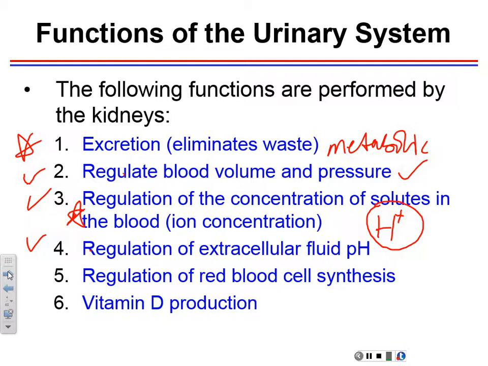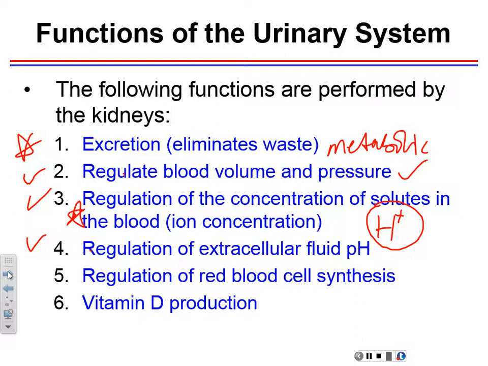Okay? Because once the cells have used the oxygen and they've given out the carbon dioxide, and it's dissolved in blood, and you produce the carbonic acid, then the kidneys will regulate how much H plus, or the acidity of the blood. So that's how we do that. And I'll show you where that happens in the renal tubules.